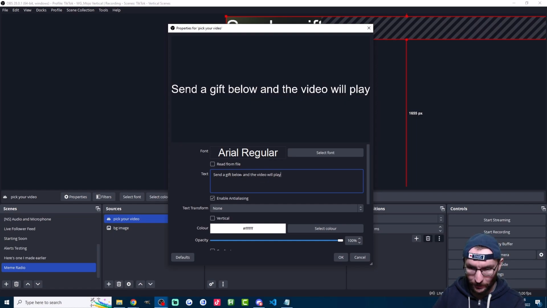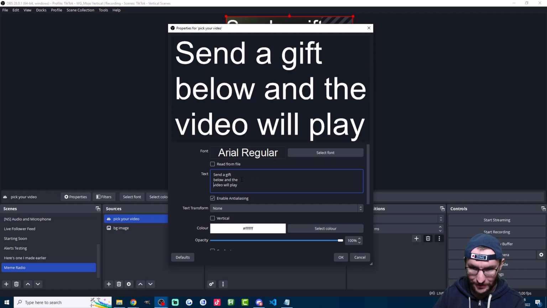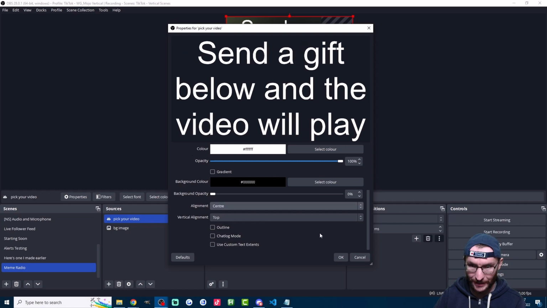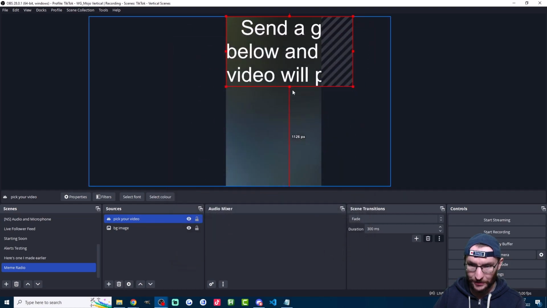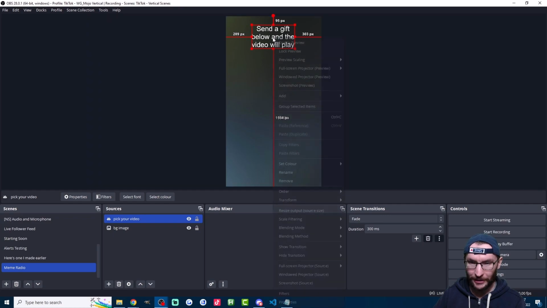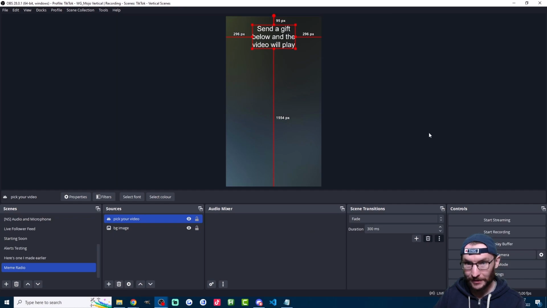Of course, this is all on one line, so I'm going to press the enter key a few times to spread it out a little bit, something like that. And I'm also going to scroll down a bit and change the alignment to center so it looks a bit better. Press OK, and I can resize it as much as I want. I'm going to make it pretty small just to make sure that it's hidden behind the video when the videos are playing. And of course, we also want to center it, so I could just drag it something like this. But even better, I can right click, select transform down here, and click on center horizontally. So as you can see from the dimensions, it's perfectly centered.